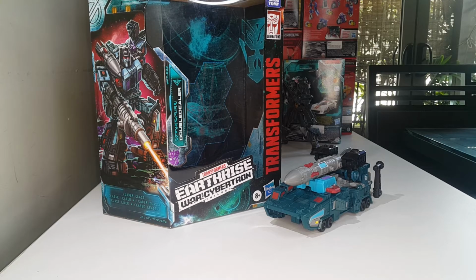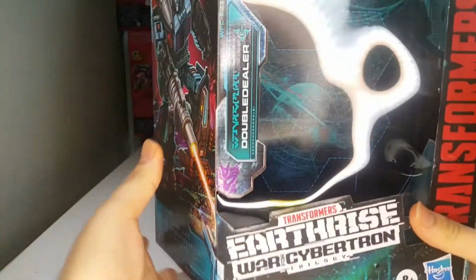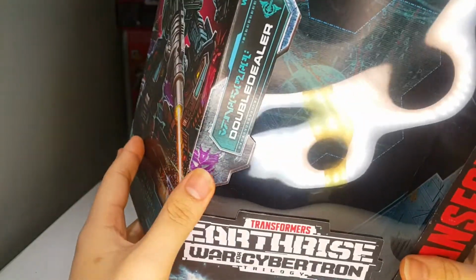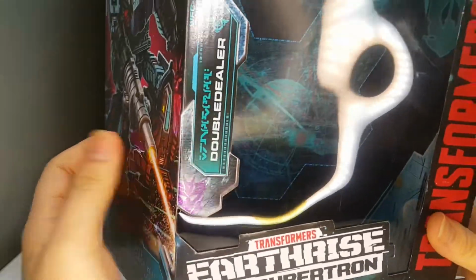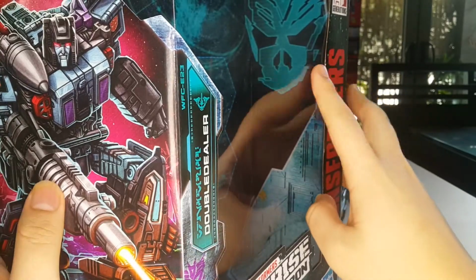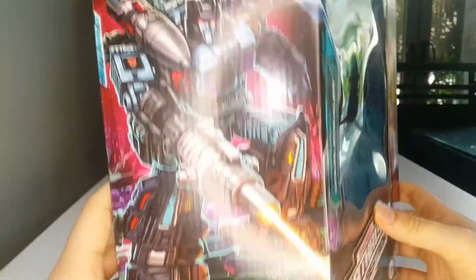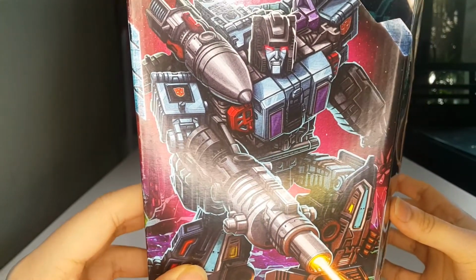Yeah, we have Doubledealer on the table right now, so let us take a quick look at the packaging for a bit. Here's a huge packaging. So we have Doubledealer, his name, and he is labeled as a Decepticon, although it shows the Mercenary symbol in the package. I wonder why. Anyway, you have a nice image there of Doubledealer.